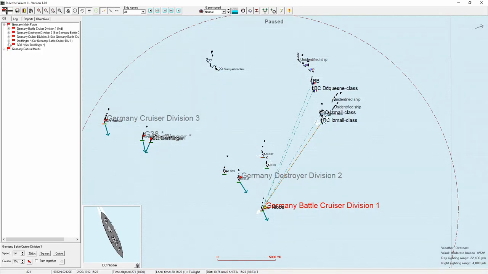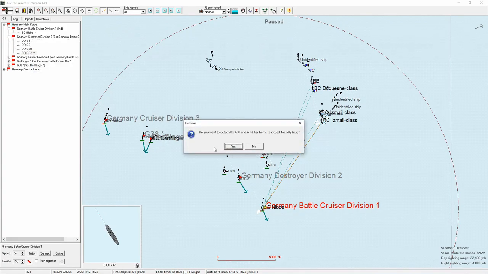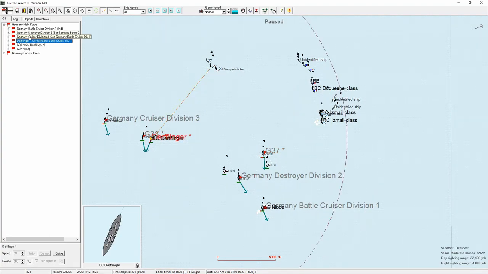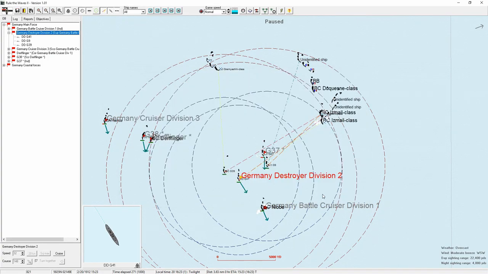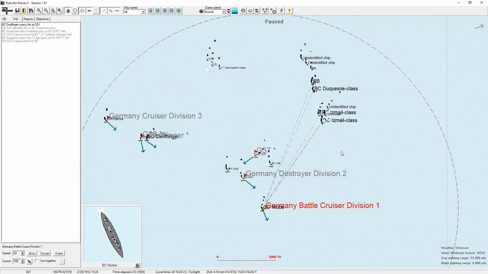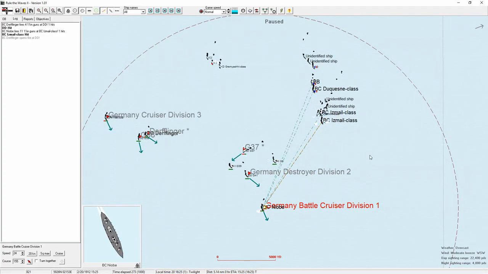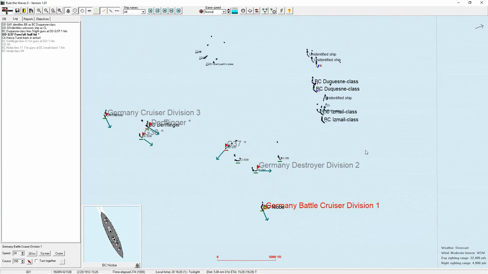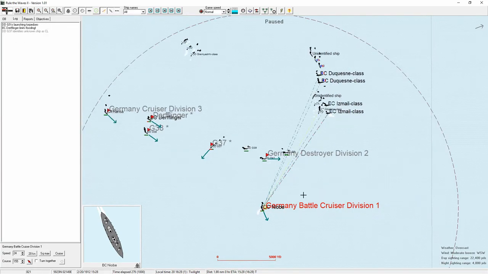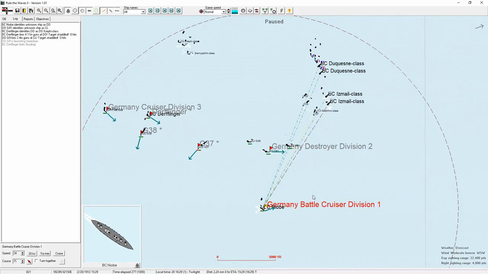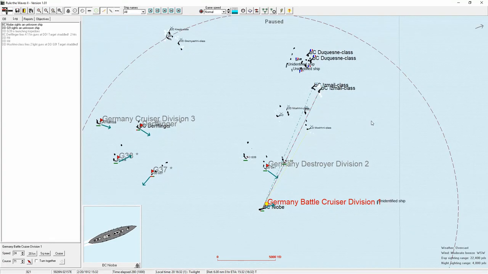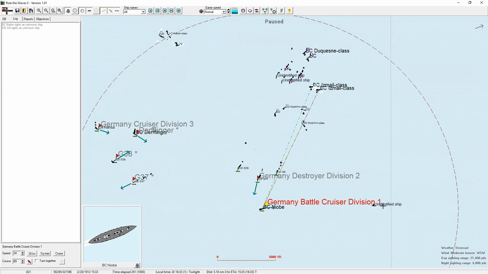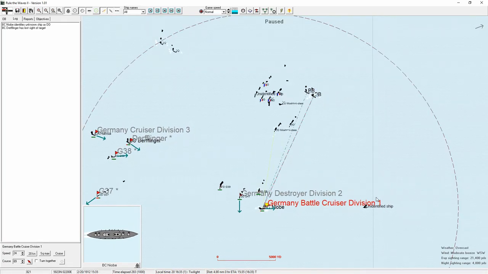Alright, that G-37 needs to leave. Go home. And our screening destroyers. Status. Stop screening support. That way he'll get out of the way of these ships. They're gonna tear you up. Why are you going that way? One of the Ismails appears to be going slowly. And looks like we might have found a transport.